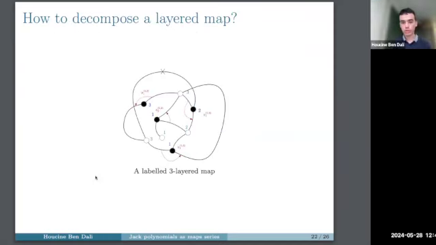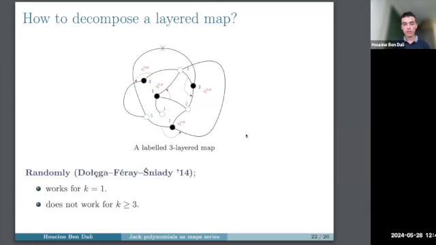So now the second question: this gives us a statistic on a pair of a map with a marked edge. And the second question is how to decompose a map. In our case, we have layered maps. So we have a map like this one, and we would like to define an algorithm which decomposes this map. I think the more natural answer is to decompose it randomly, which means that we take all the possible linear orders on the edges of the map, make all the decompositions, and at the end take a kind of average.